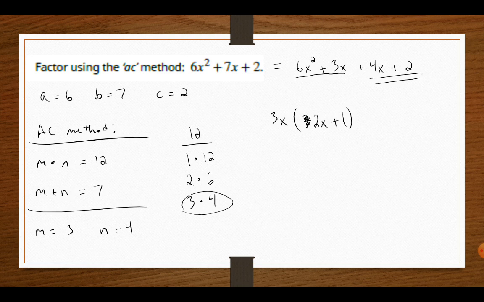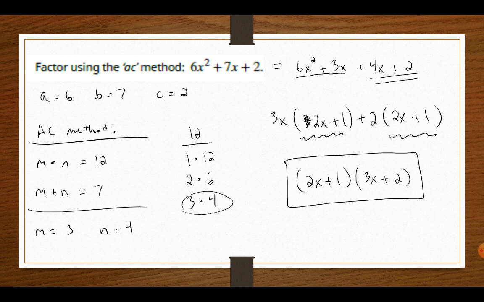Now, when I go and look at the other pair, 4x plus 2, I should expect that the same binomial, 2x plus 1, should show up. And sure enough, the GCF between 4x plus 2 is just positive 2. So by division of 2 in each of those terms, I get something like 2x plus 1 as expected. Now, the final step is to recognize that binomial is our new GCF. By removing this common binomial from each term, I'm left then with my solution, the product of 2x plus 1 and the remaining factors 3x plus 2, like this.